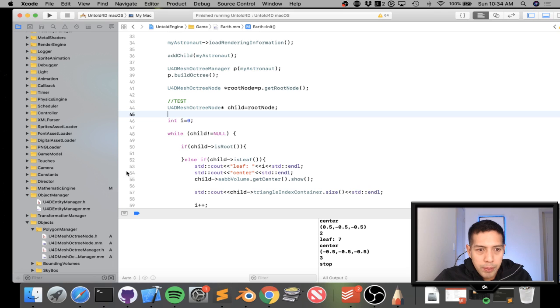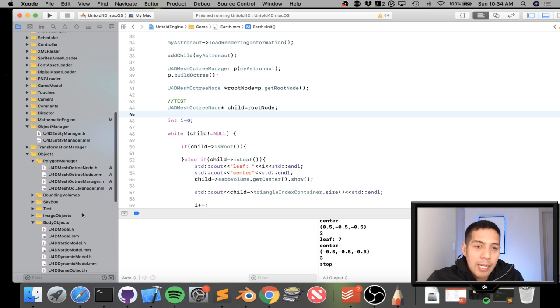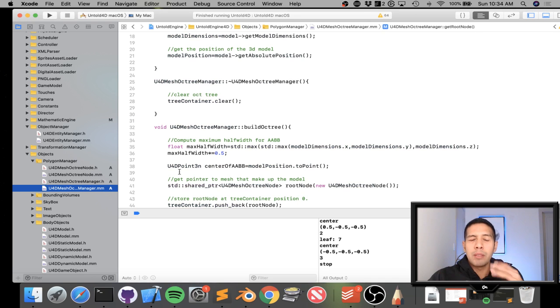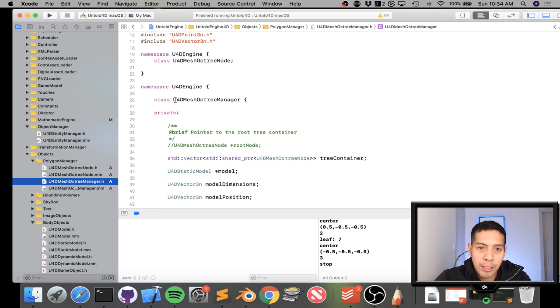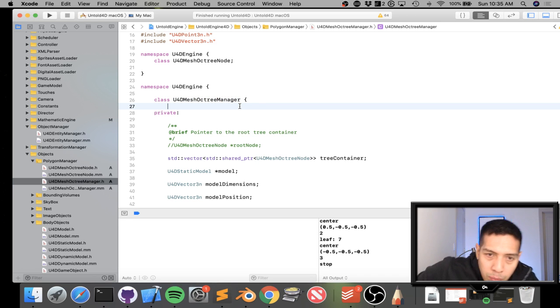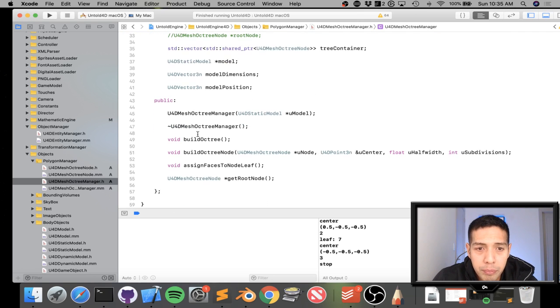Bring this up. All right, so the class that is in charge of building the octree around the character is this class right here, the UFruity Mesh Tree Manager. This is the class that is in charge of building the octree and assigning faces to a particular bounding volume.